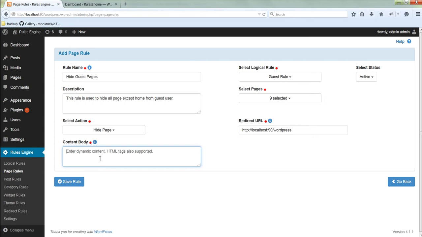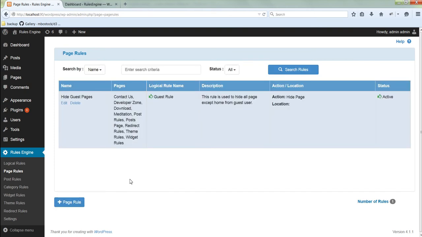I'm just writing some information: this page you are accessing is not available. And just say save. See, now the page rule is created.